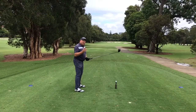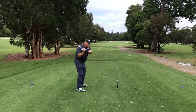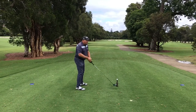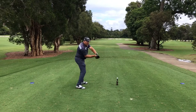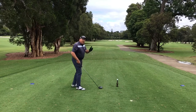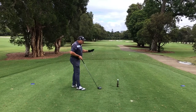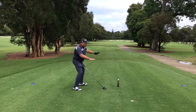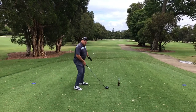With all this in mind, what this teaches you is that the driver swing, because of the angle of the shaft, is very much like a baseball swing — very much rounded — because the golf ball is teed up. I want to demonstrate here off a beer bottle I've got left over from Christmas. We can actually catch it on the upswing if we make sure that we swing in a more rounded fashion. Here we go.